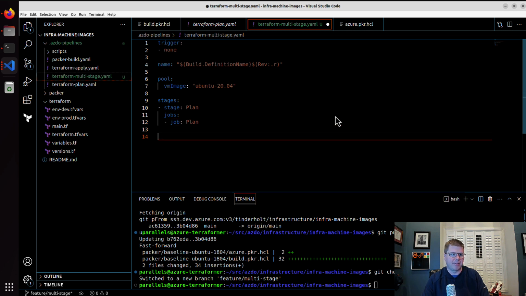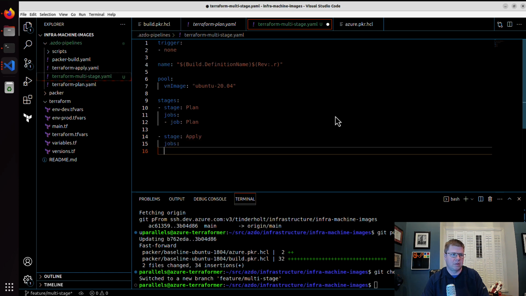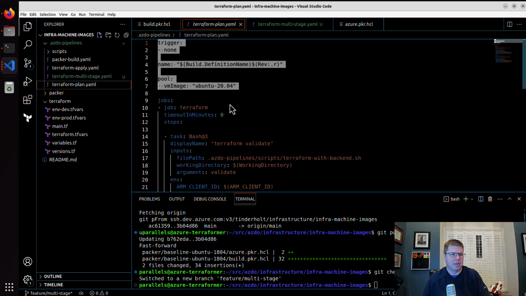And then we'll have another stage. I'll leave that as a placeholder. And this will be where we run apply, and jobs, apply. Okay. And now what I need to do is, I already have the jobs implemented.